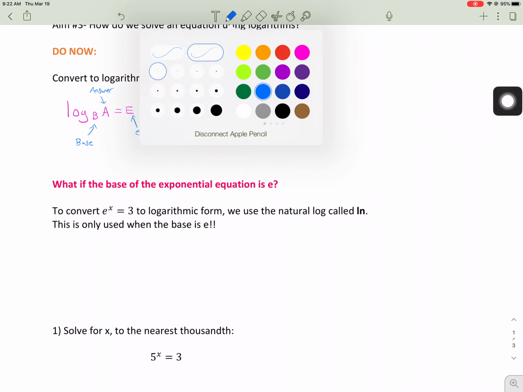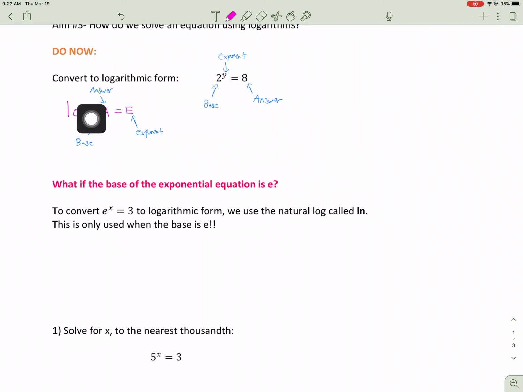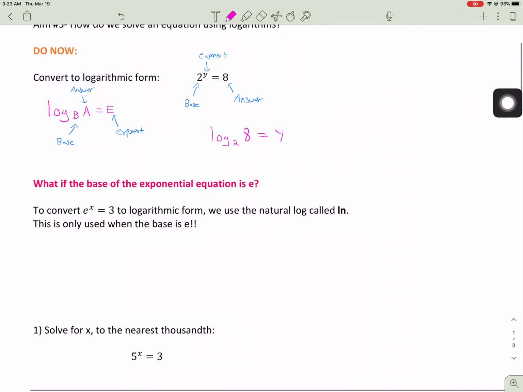So now if we convert this to a log, log base 2, answer, log base 2 of 8 equals the exponent, which is y. Here we were unable to solve for y, but now y just equals this log expression, log base 2 of 8, and we're going to use this today to help us figure out what y is. Now, what is log base 2 of 8? If you read this as a sentence, you should be saying 2 to what power is 8? That is how a log expression is read.